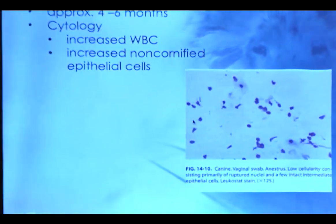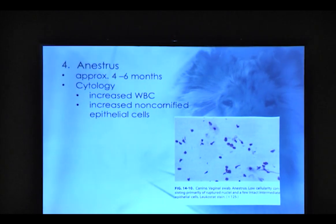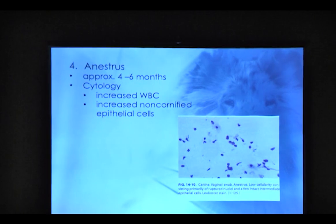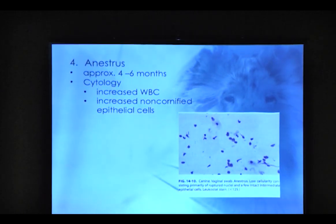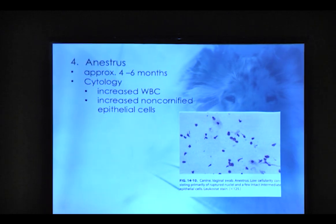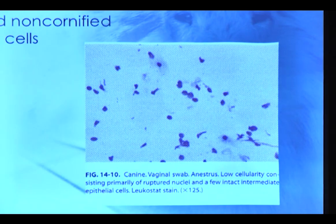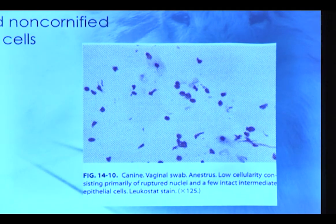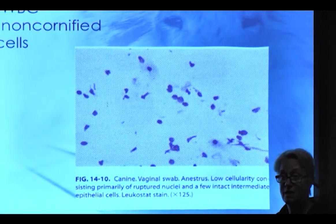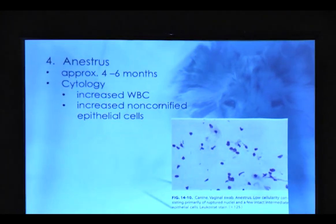So that's this. Anestrus is the period between when you should have been pregnant or you should have been bred. When you're either pregnant or should have been pregnant, anestrus is from that point until your next heat cycle. And it depends on the bitch. Usually it's anywhere from 4 to 6 months. I have seen bitches that go almost a year in between heat cycles. But that's what anestrus looks like. This is a vaginal cytology from anestrus. It just looks like debris. That's all it looks like. Looks like junk. Any questions as far as the slides? Because we're going to be doing them.